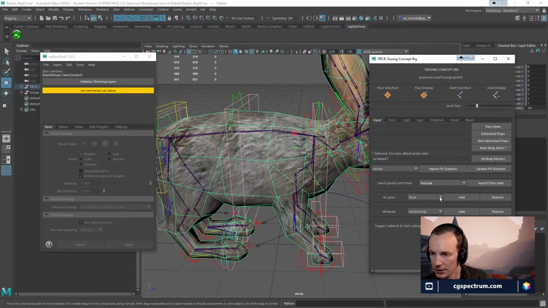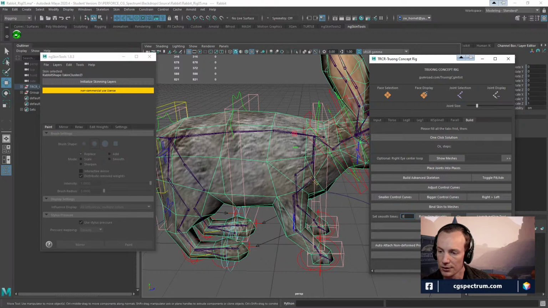Oh shoot, maybe not. Where was I seeing that? Oh yeah, deformed mesh props and non-deformable mesh props, which could be useful if they've got like a backpack on or something. And then at the build, at the very end here, it's talking about how you can auto attach those deformed props to your final skinned mesh.